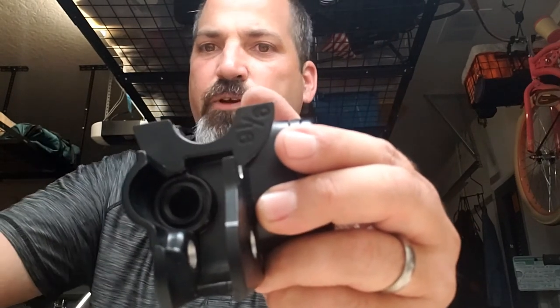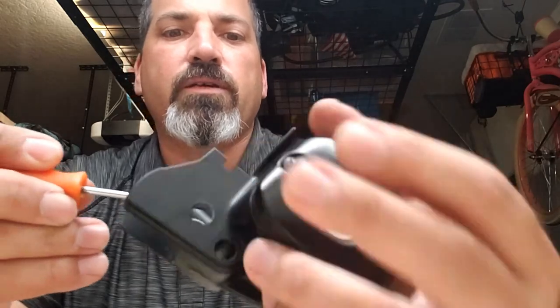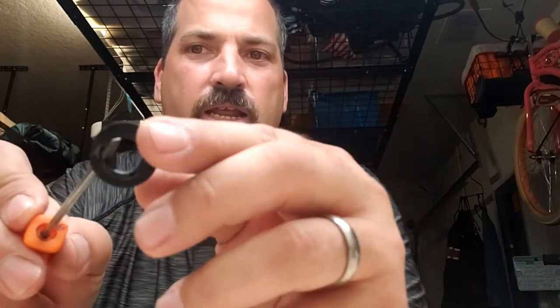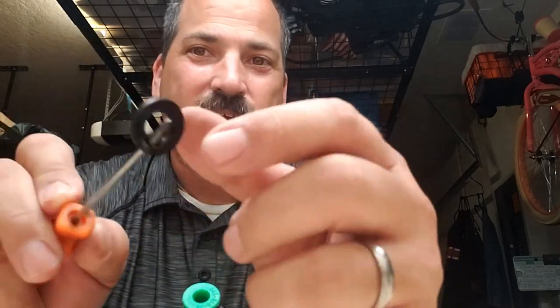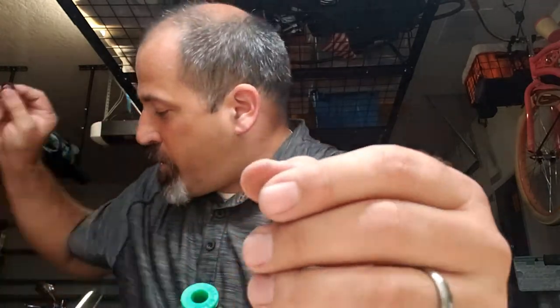Now, when I mentioned earlier — there we go, complete again. Like I mentioned before, there's a dust seal gasket still in there; you'll see it right there. To remove it is not overly difficult — it just takes a screwdriver. Since you're not going to reuse it and we're not caring about it, all you do is put the screwdriver in there and carefully pop it out. There we go — and that's out. Now I damaged it; I literally put my screwdriver right through it. This is why you buy the kit — luckily it comes with one. If it didn't, I would recommend it because this is one of those things that will stop your project right then and there.